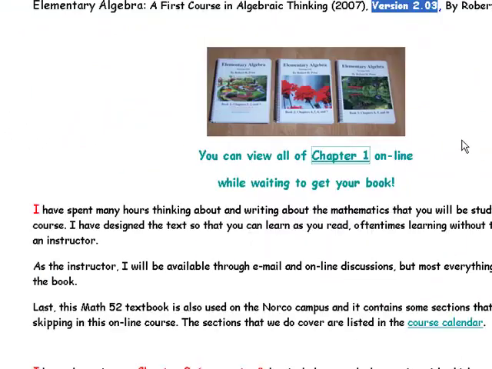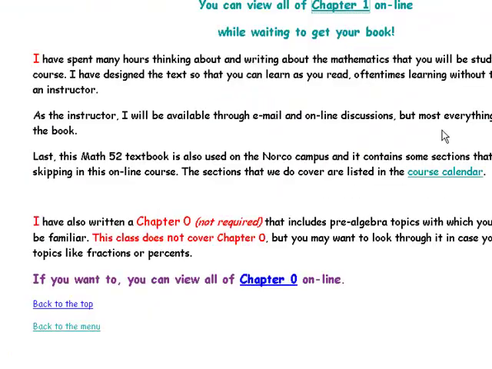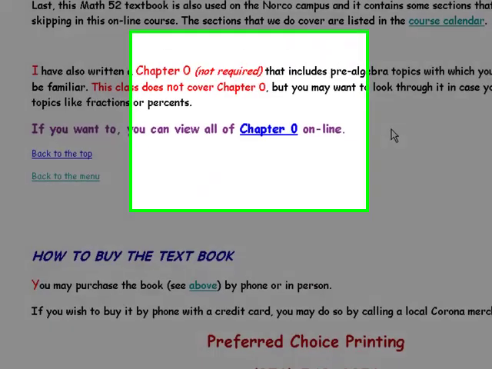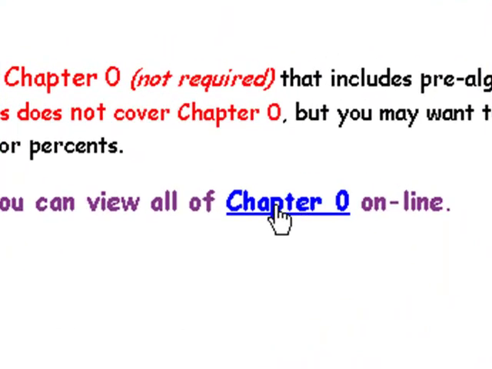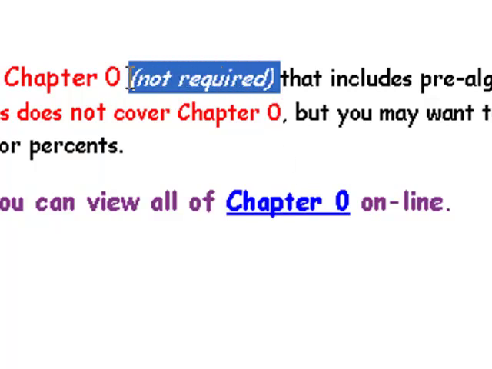All right. Now, I want to mention to you that I also have a chapter 0 online, and it works just the same as the chapter 1 online. The only thing is chapter 0 is not required. You do not have to go to chapter 0 if you don't want to. And if you do go there, then be aware that it does take some time to maybe read through some things, and it might put you back. Well, that's why I have those soft deadlines.